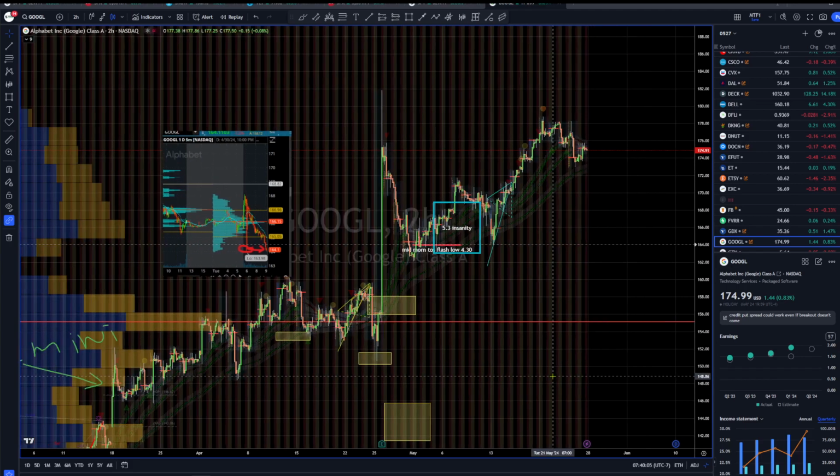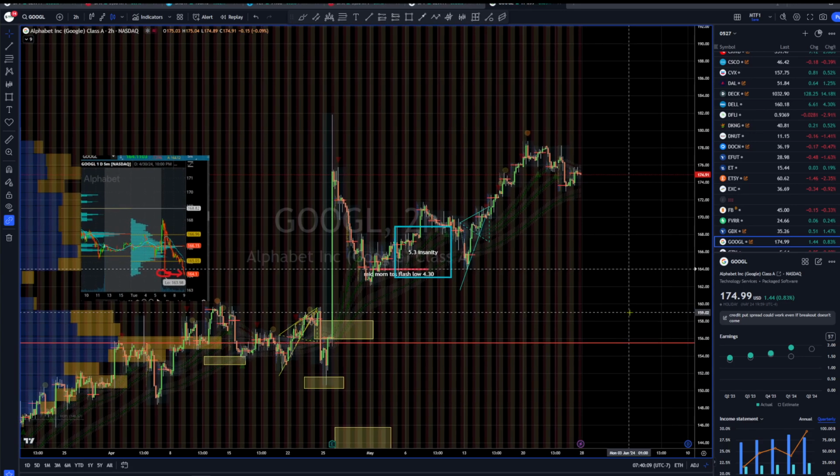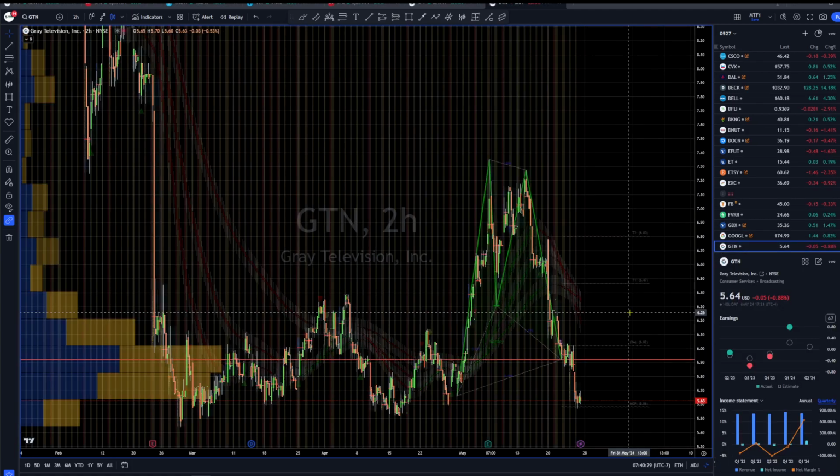Headlines galore. Gemini this, Gemini that, Apple this, Apple that. Just know that this is an amazing company. The next correction, you can buy the dip. Right here, I would probably just sell iron condors on it. I wouldn't go long or short. I would go neutral. Or if it dips into 170, I would try to go long as a trade, not an investment. There's no rush to get into it as an investment.